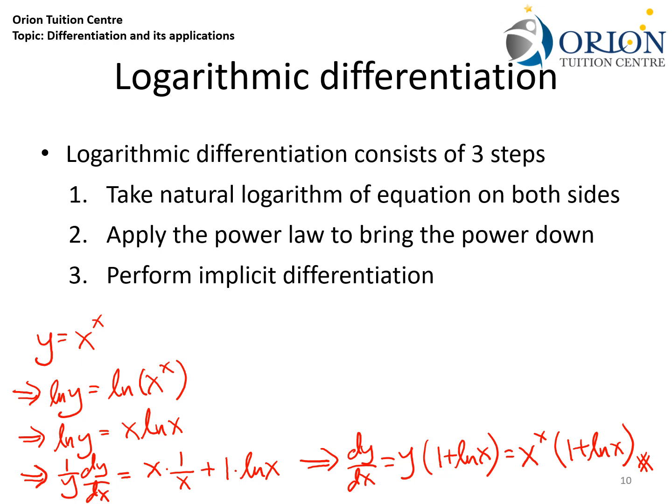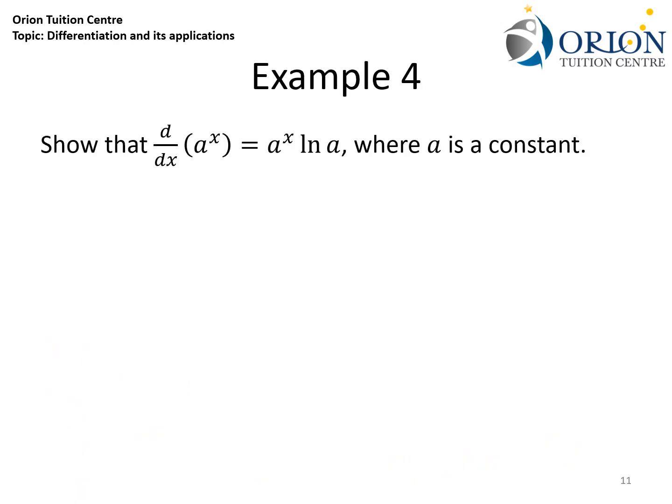when we see x in the powers. In example 4, we are now asked to show this formula over here, where if we differentiate a to the power of x, it will give us a to the power of x multiplied by ln a. So first thing we do is to let y equals a to the power of x, which means if we want to differentiate a to the power of x, it is the same as finding dy dx for this expression. And now let's perform logarithmic differentiation.